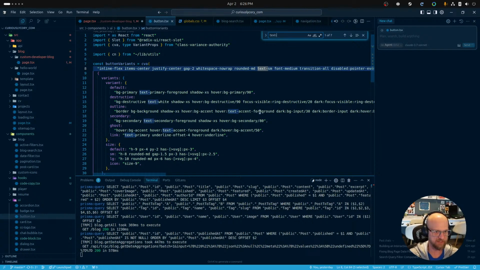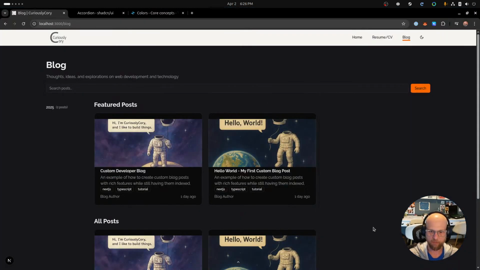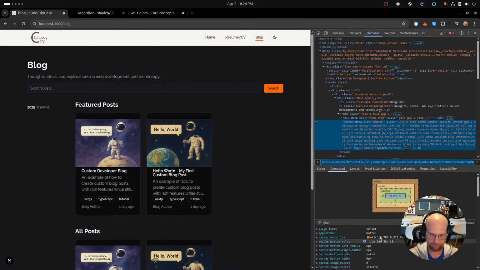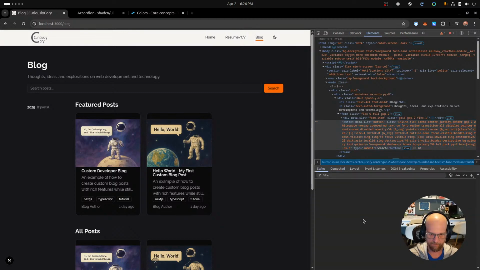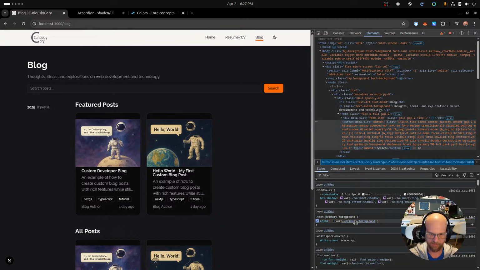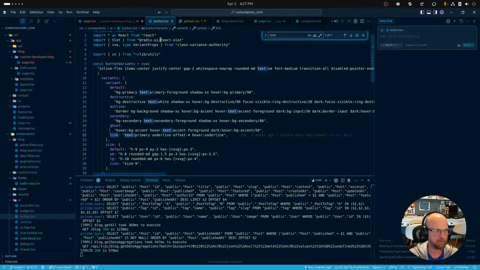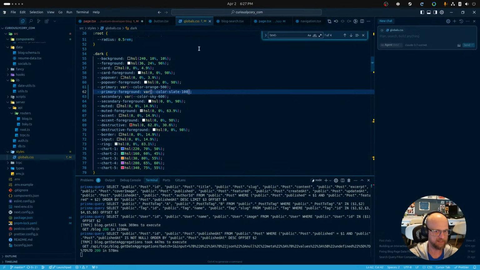Whereas destructive is different, outline's different, secondary is secondary foreground. Yeah, okay. So that's the way I would expect. And where is this one coming from? It should just be color. Text primary foreground. Wait, what? Primary foreground. Okay, so this didn't save?